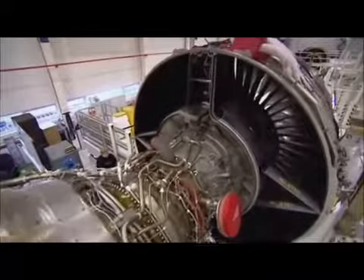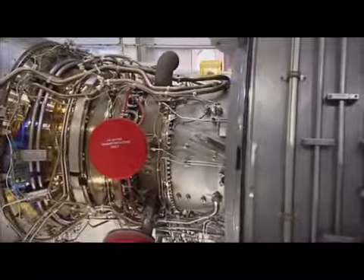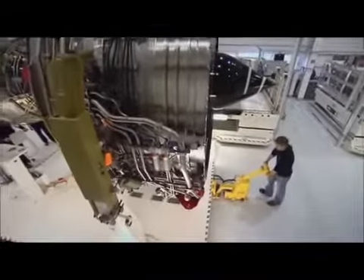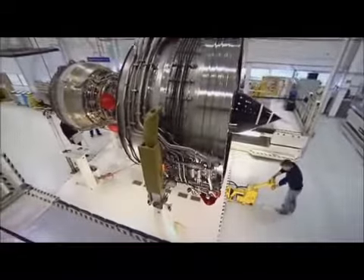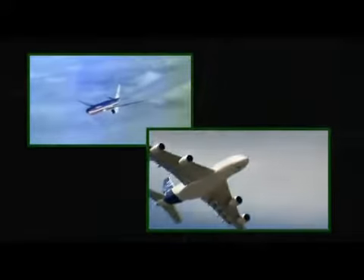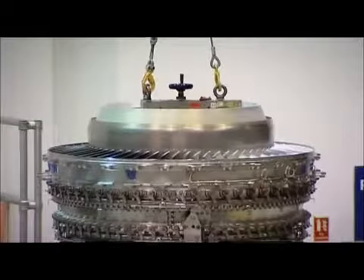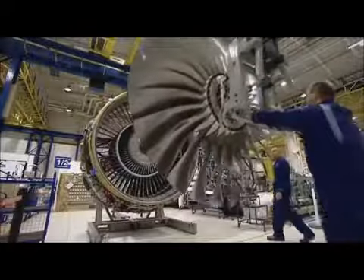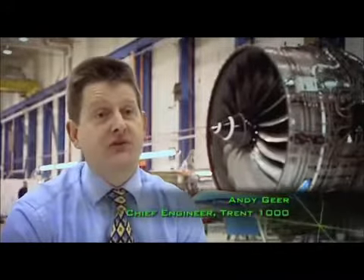The star product is the pioneering family of Trent jet engines, including the newest Trent 1000 for the Boeing Dreamliner. All Trent engines are designed for wide-bodied airliners like Boeing's 777 and the Airbus super jumbo. But this engine for the Airbus 330 is the biggest seller of all — in 15 years the Trent 700 has clocked up 13 million flying hours. It's a massive machine, but it's a real piece of precision engineering too.